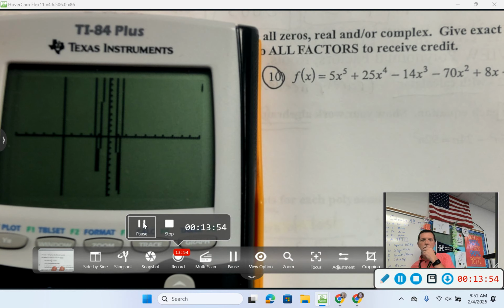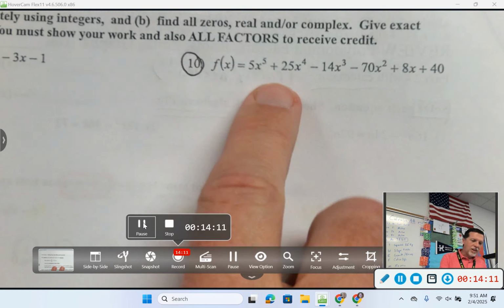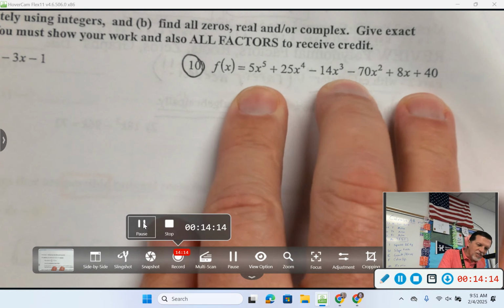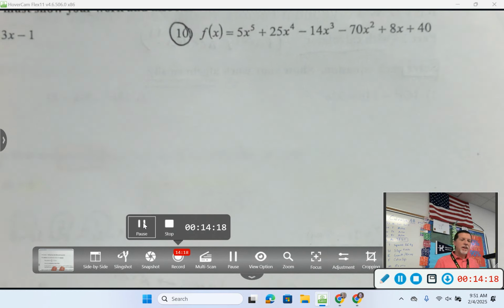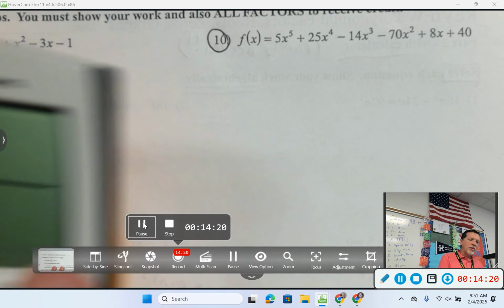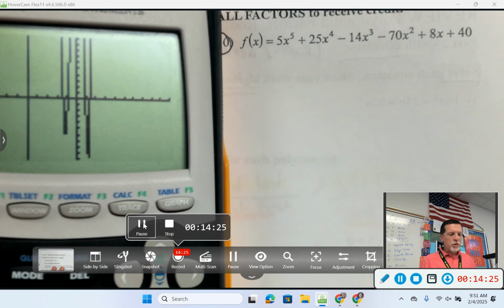Jeremy? Okay, so you can actually do grouping on this one, like 3 groups of 2, and it works out. I don't think most people see that, so I'm going to use the calculator way. But yes, this one actually could group with 3 pairs, I guess, and it works out. But I don't think most people see that, so I'm going to use the calculator. Oh, all 5 of them are real roots.